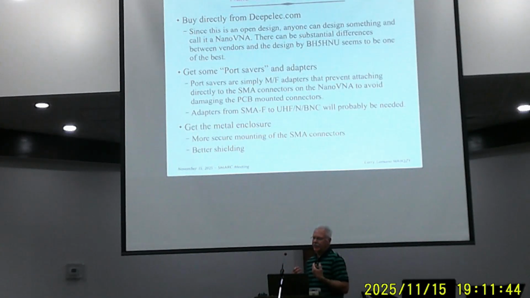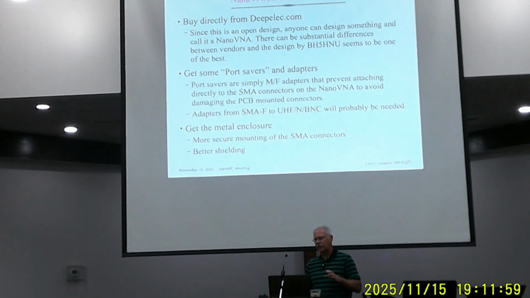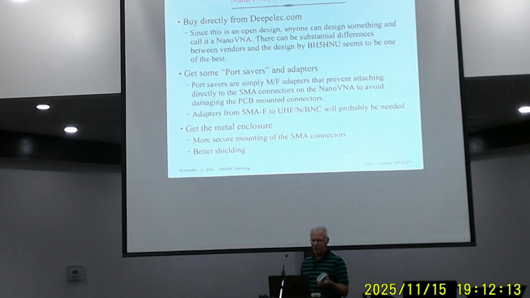These are my own personal opinions. Deep Elect, which is who makes this, Leon, BH5HNU, did several versions of this. So the NanoVNA is open source. The schematics were out there, the beginning of the code was out there, so anybody could make one. So some of them are really bad. This one, he seems that where things need to be shielded, they are. It's a well-done design, and like I said, this is about 100 to 130 depending on the tariff situation at the time. If you find one on Amazon for $73, that may be okay, but it may not be. I mean, you're kind of taking your choice. This is well done, so I would just recommend buying that.